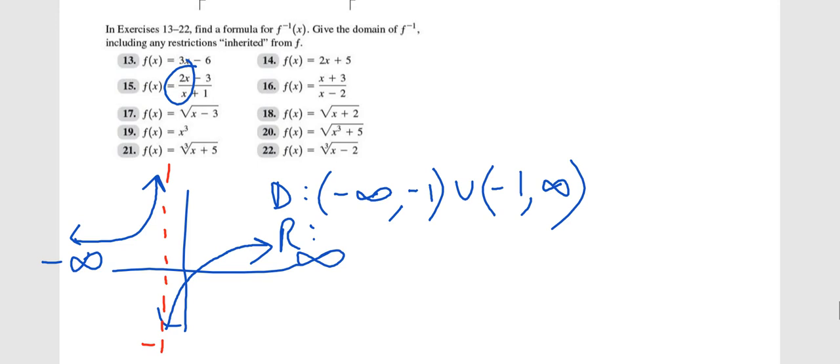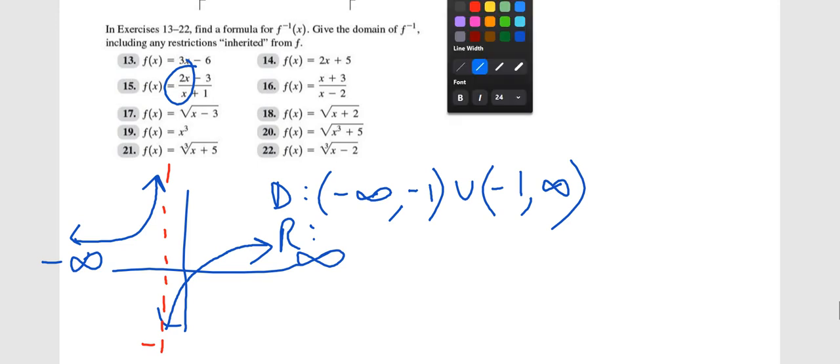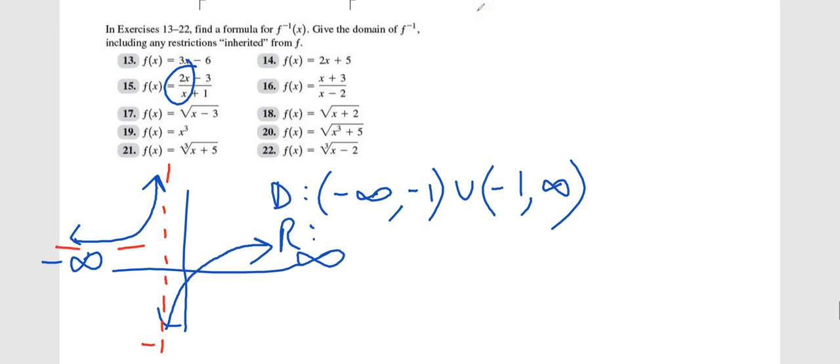Yes, you're looking for something to cancel or reduce. So it does, right? The x's disappear, you get 2. What is that we're finding? Horizontal asymptote, isn't it? Because that's the end behavior. That's what's going on far to the right and far to the left of the graph. So we just figured out that 2 is a horizontal asymptote. So tell me the range. Negative infinity to 2. Union 2 to infinity, right? Okay.